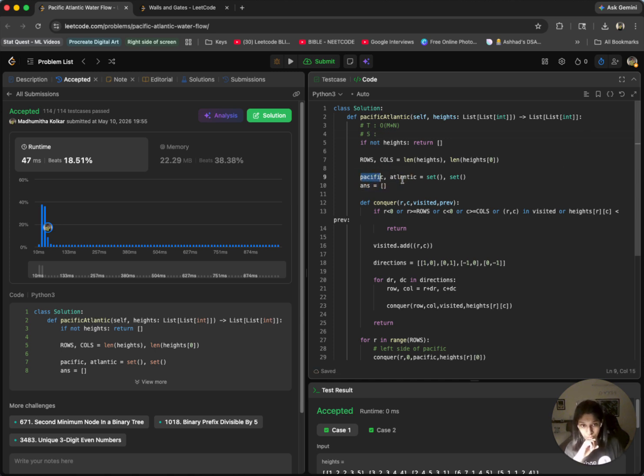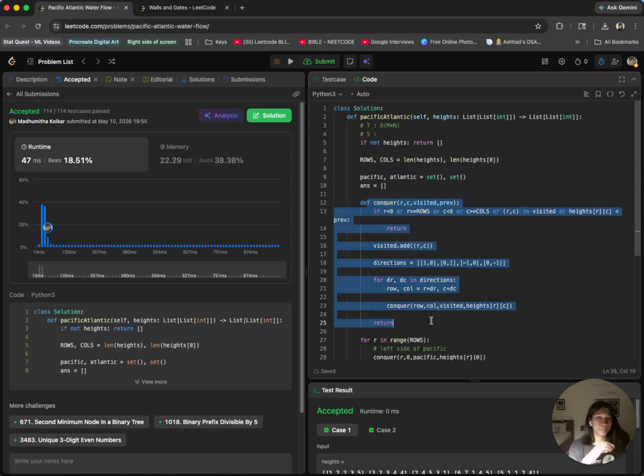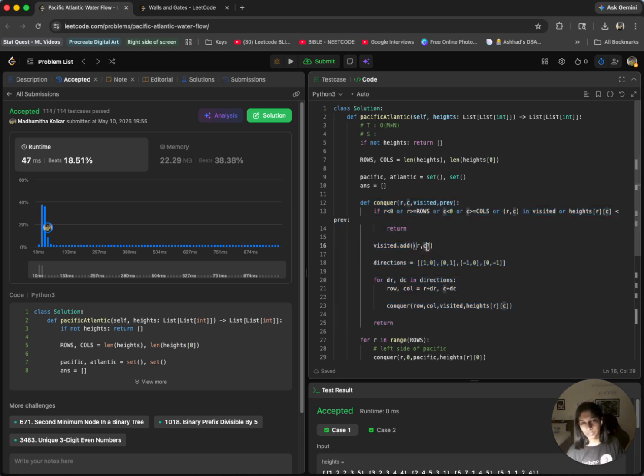The Pacific Ocean and the Atlantic Ocean, at max, they could have all the cells. It could probably be possible to reach everywhere. Let's say everything was unit value and it's possible to flow. So this would be an m into n, this would be an m into n, and then we have our conquer function. Technically the maximum that it could go to, because it's a depth first search, would be the maximum of either m or n.